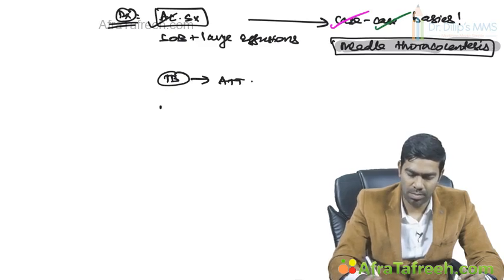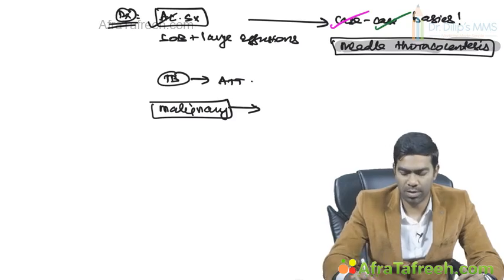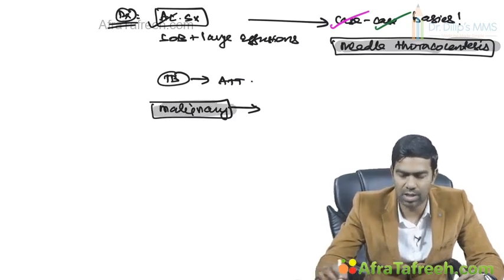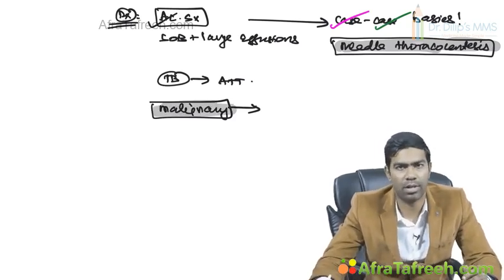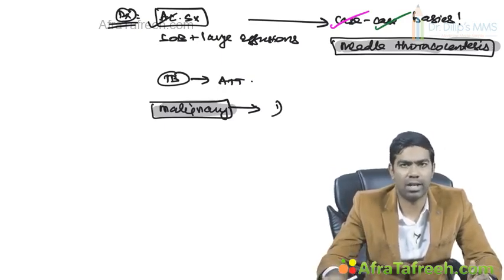Or if it's a malignancy, how are you going to manage? If it's a malignancy, you're going to manage in a different way because malignant effusions are generally inoperable. So there is no point in operating. And at the same time, even if you remove the fluid by thoracocentesis, it's going to come again and again. So what are you going to do? There are options for malignancy. Again, it's palliative care only.